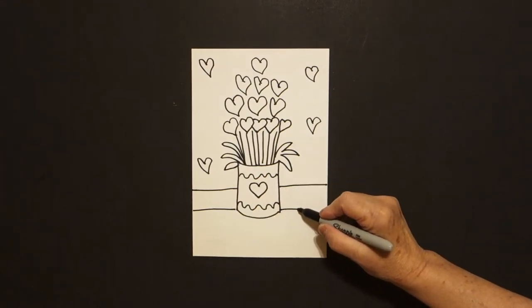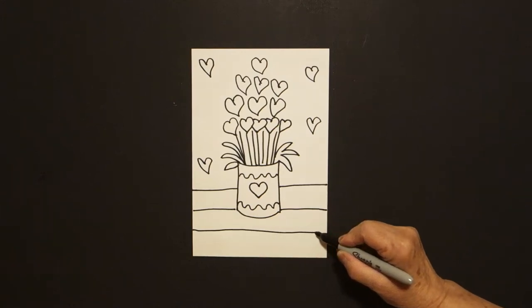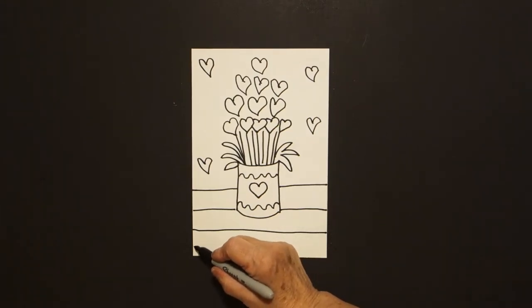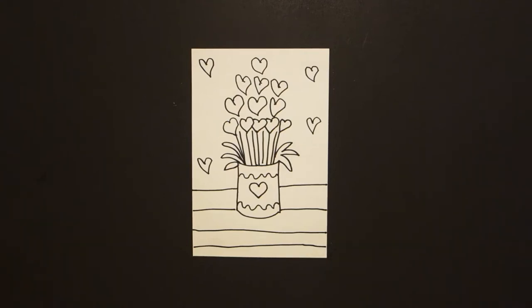Let's draw some more straight lines. Jump over, continue to the right, straight line across, there we go. Okay, I think that's all. Let's see how we're going to color this in.